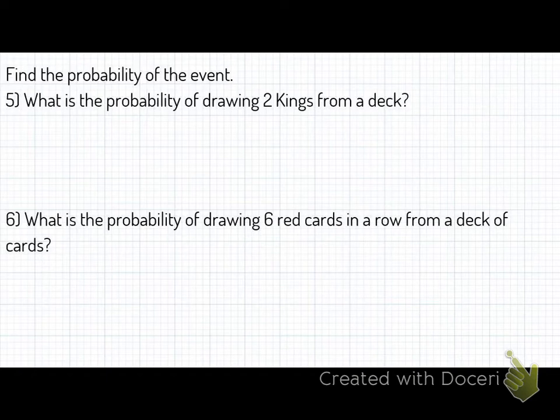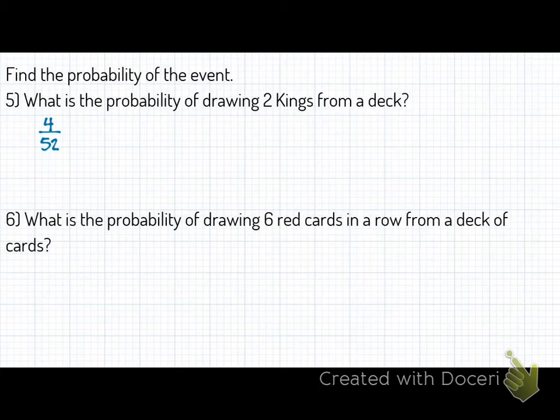So what do we know about a deck of cards? How many kings does it have? 4. Total kings in here. 4, good. How many total cards are there in here? Good, so for me to draw a king the first time, how many kings are there? There's a total of 4 out of 52. That's the chances of me drawing a king the first time. You all see that? Okay, that's the first time.